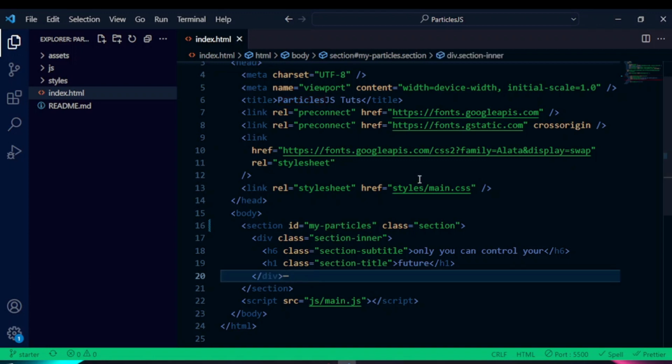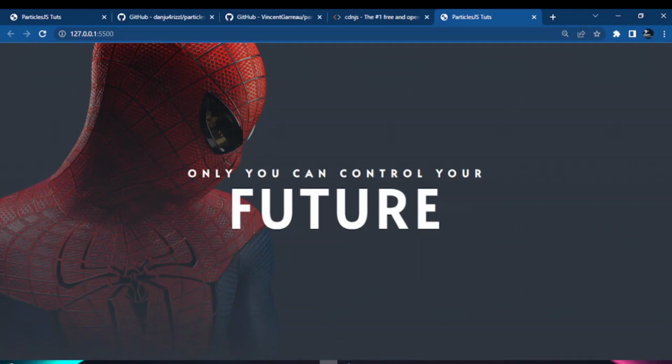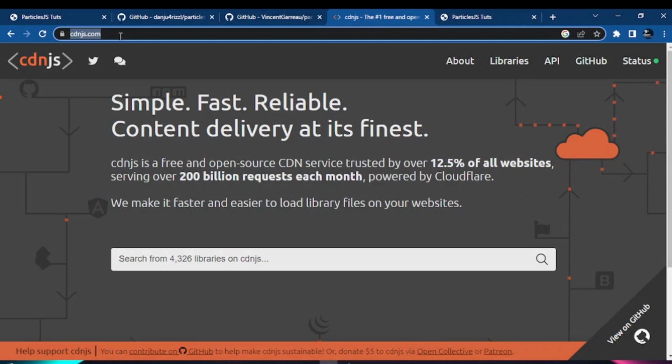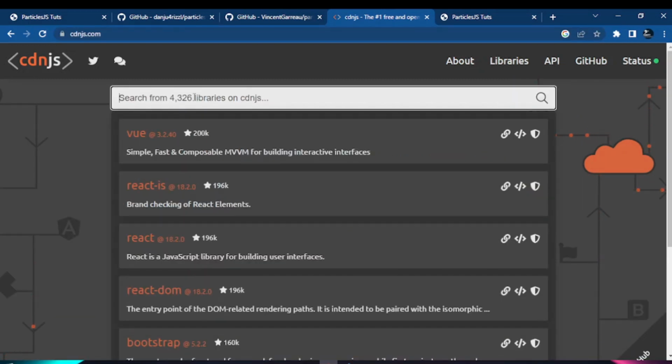All right. So we're going to go back into the browser, and we're going to need to add the JavaScript code, which is the third-party library we want to work with, which is ParticleJS. So let's go back into the browser. Inside the browser, you can just Google for the CDN site. It's called CDN.js. CDN.js is just a site that gives us JavaScript libraries on a CDN. I haven't explained what a CDN is yet. If you don't know what a CDN is, go check the other video I made on HTML and CSS, where you will see what the CDN does for us.